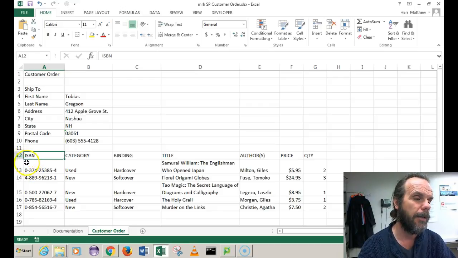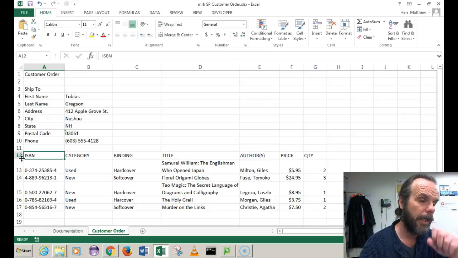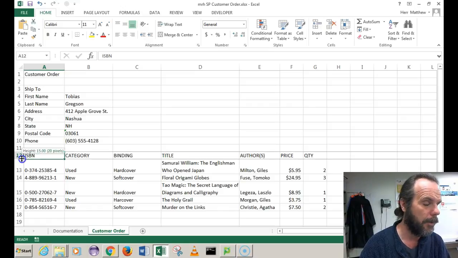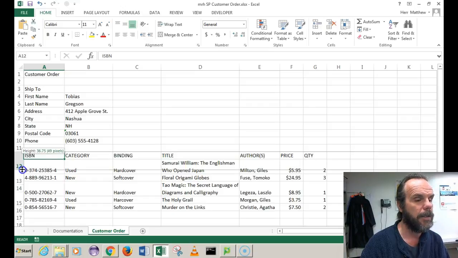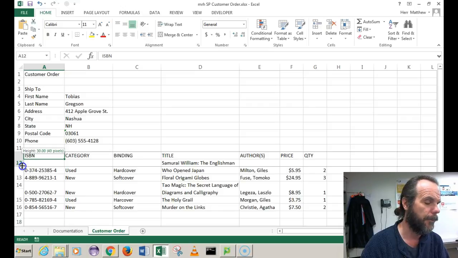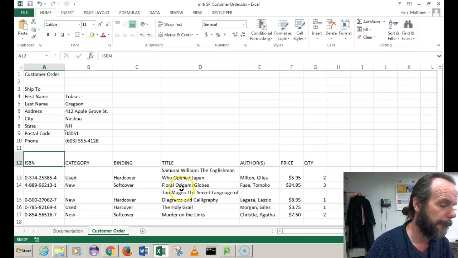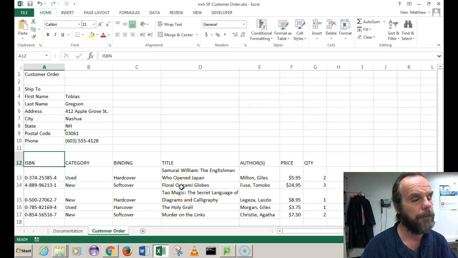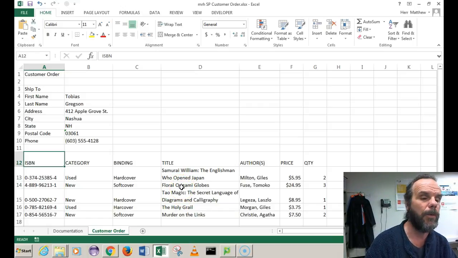You can see it. Once I get over there, if I'm in the row, it points to the right with a fat arrow. If I go up, it gives me upward and downward facing arrows with a line between it. If I click and hold there, and I drag that down until it says 30 points. So height is 30, and the pixels say 40. Okay, so I've made that row just a little bit taller.